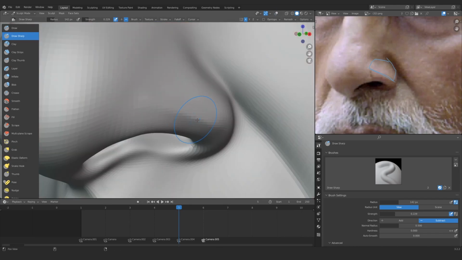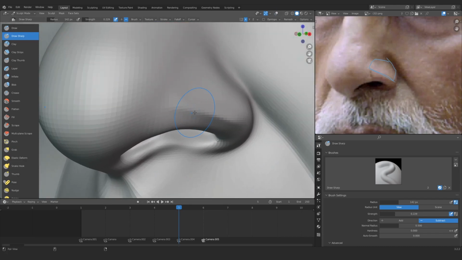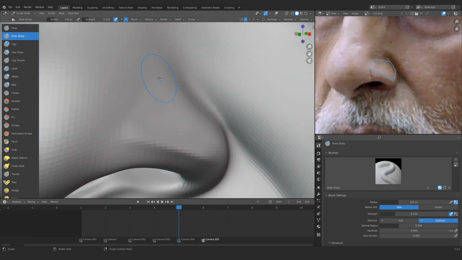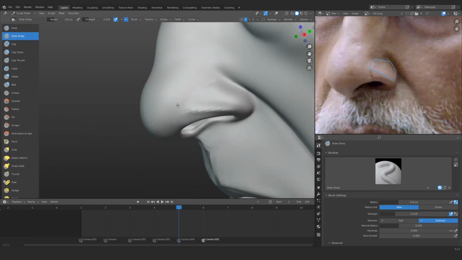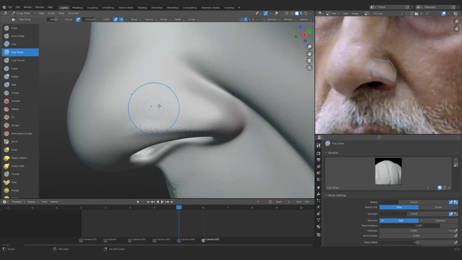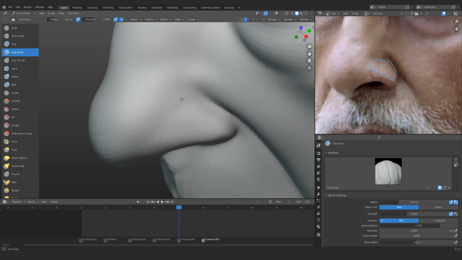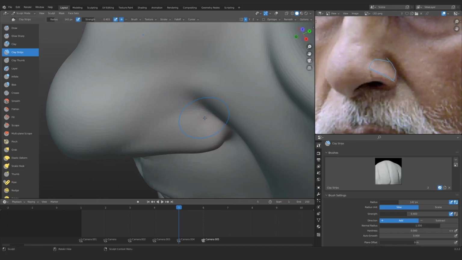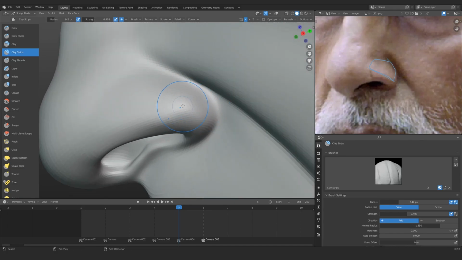Oh yeah, you can obviously just go into the camera view to actually have those volumes at the right place. Like this part is gonna be a bit flat. So you can just go into the camera view to mark that particular area. So it's gonna be much more accurate to the real thing, to the reference.